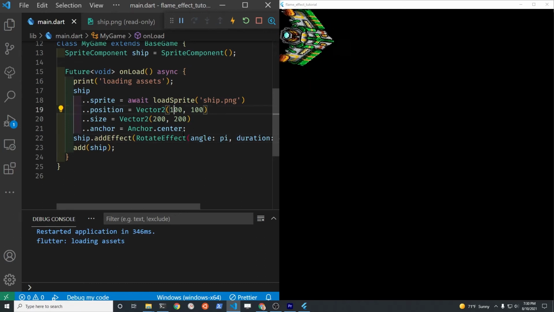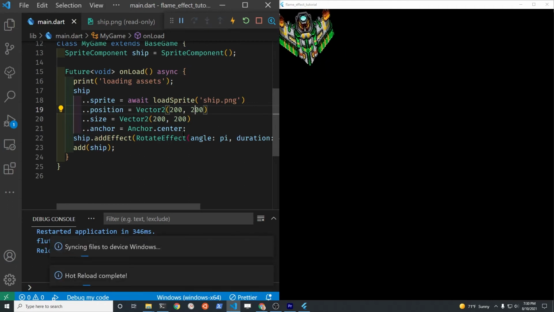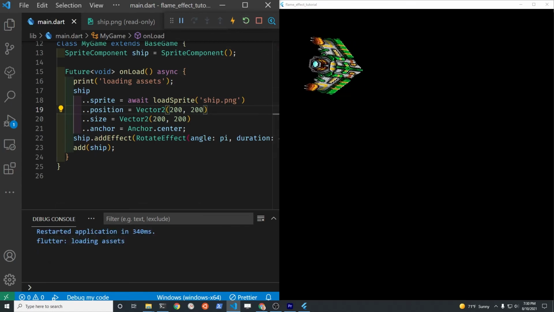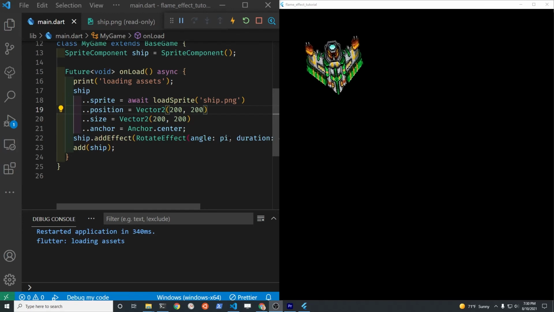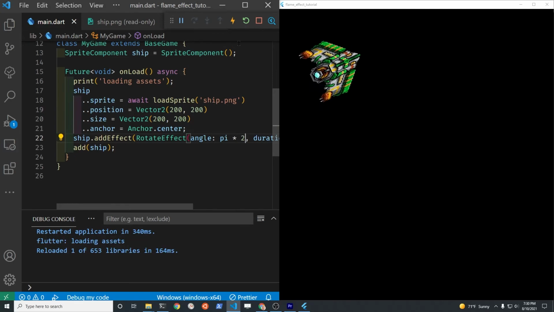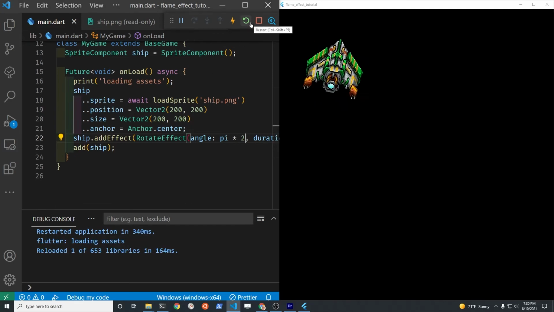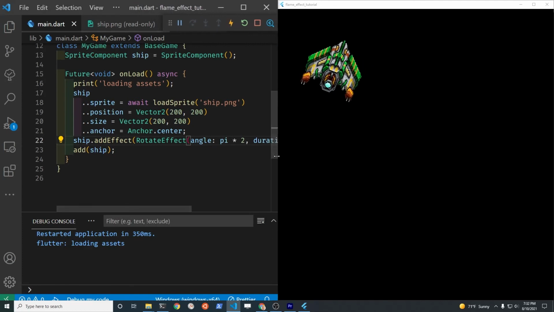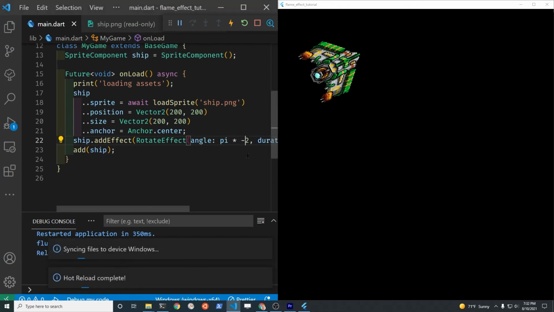You can adjust the size and speed of the rotation, the size of the sprite, also the position of the sprite. I think I'll move it a little bit more into the center so that it's a little easier to see. And let's just set it to 2 pi so you get the full rotation here. To get it to rotate infinitely, there is a property isInfinite, and you can just set it to true. If you want to rotate it in the opposite direction, you just multiply it times the negative value. So if it's, for example, negative 2 pi, it will rotate a full rotation in the opposite direction.